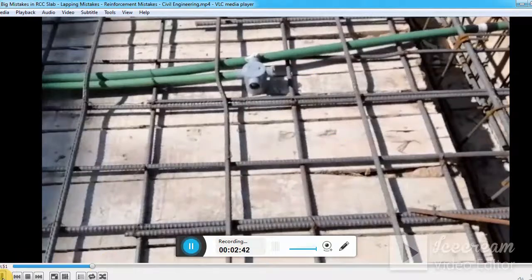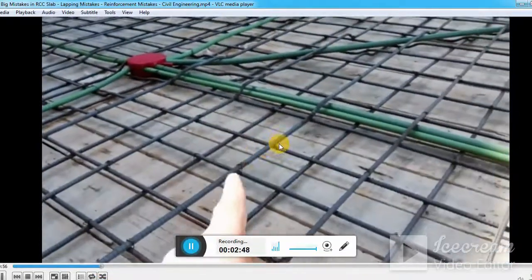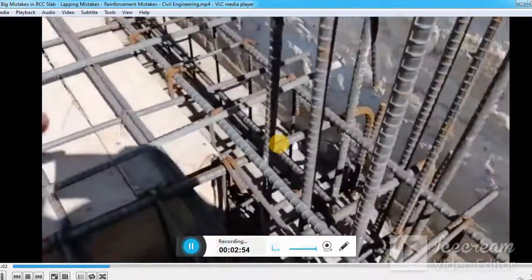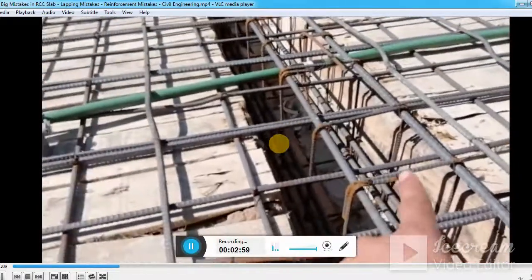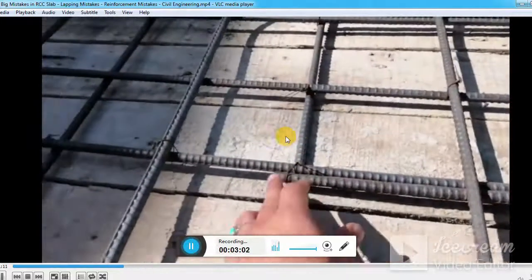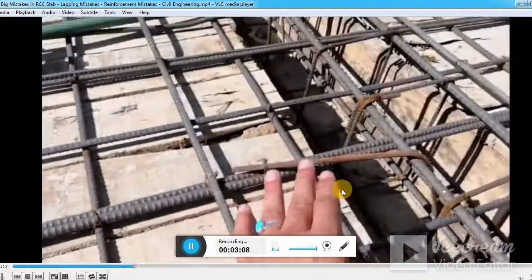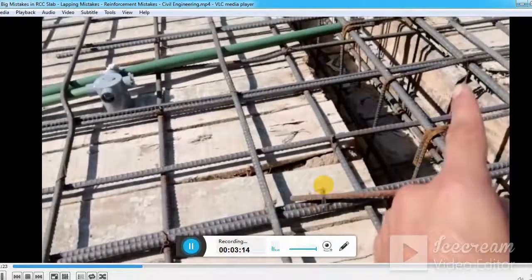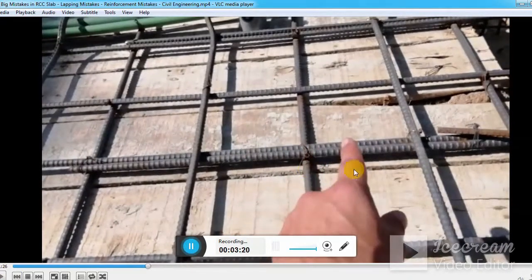So there is also the lapping length. The lapping length should be provided at the mid for slab, for beam and column, but here you can see this is the support, meaning this is the column, right? This is the RCC column for this slab, and this is the beam, the top beam, but you can see this is lapping length. But I've already discussed in many videos that the lapping length should not be provided at the end of the supports. This is the end of the support, so this is a big mistake. You should not provide lapping length at the end of the support like this. So it's wrong, right? Because they did an inaccurate practice.